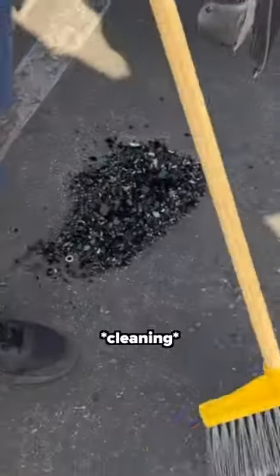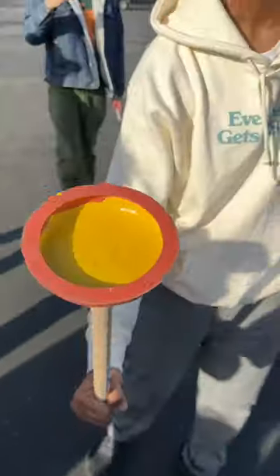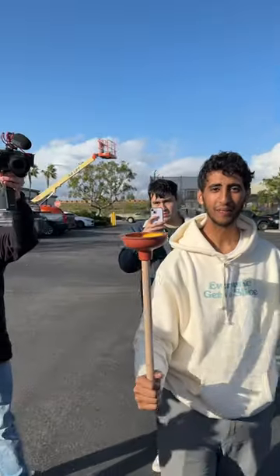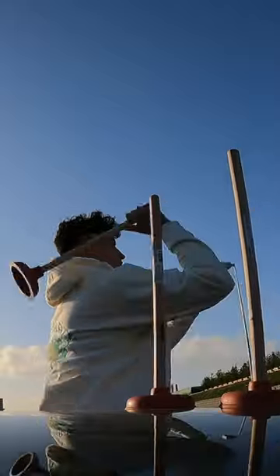Josh literally got this truck by starting off with a rubber band and trading it all the way up to this. Also, I'm trying not to get dirty because this guy randomly filled up an entire plunger with mustard for I don't know what reason. I'm a little bit of a pretty boy and I don't want to get my sweatshirt dirty. Don't at me.